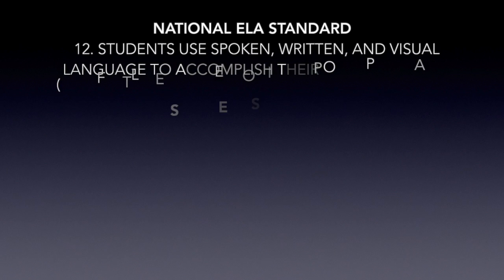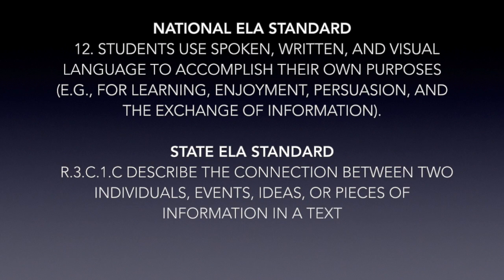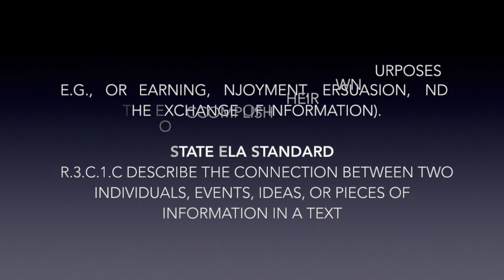Our national ELA standard is going to be students use spoken, written, and visual language to accomplish their own purposes, for example, for learning, enjoyment, persuasion, and the exchange of information. The state standard to go along with that is going to be describing the connection between two individuals, events, ideas, or pieces of information in a text.